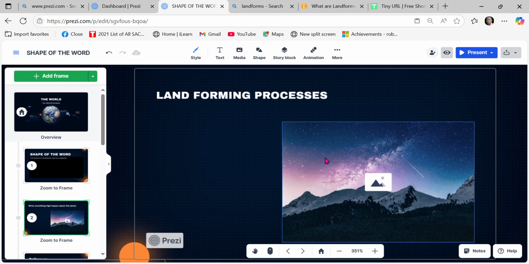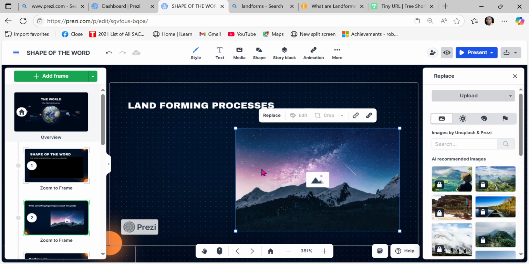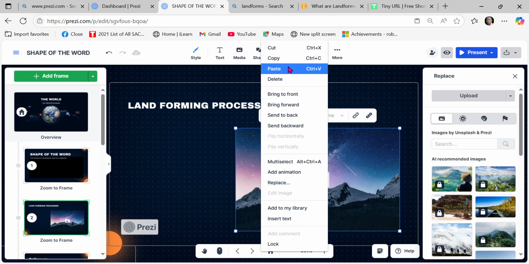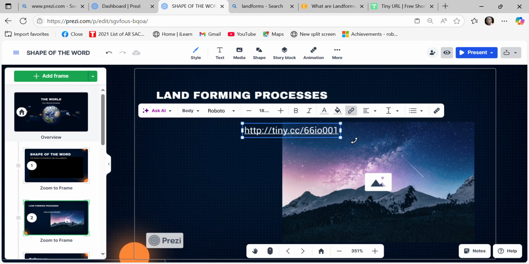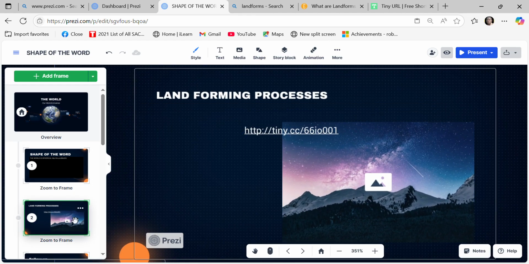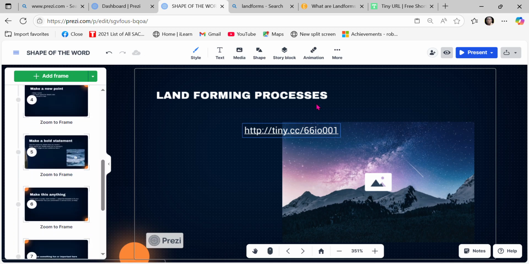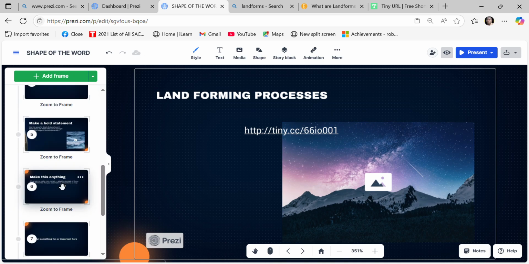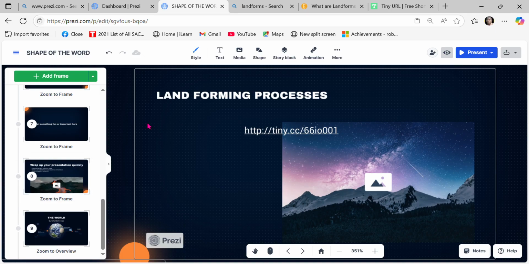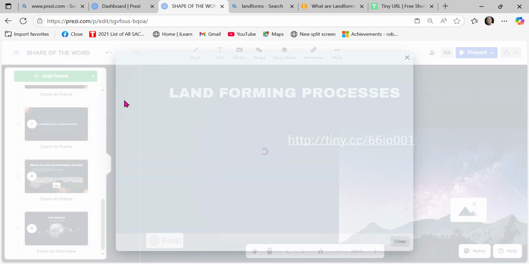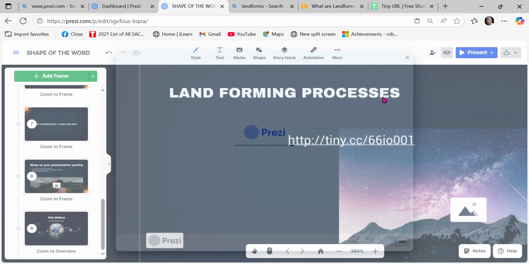So down here there is an option where you can have your link, so the children can click on that link and continue reading more about that. You can do that literally to the whole frames that you have already here.